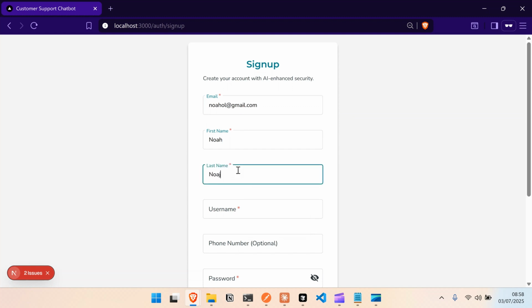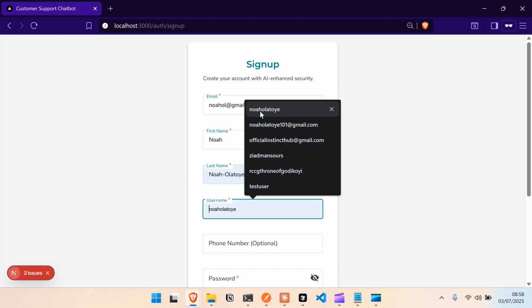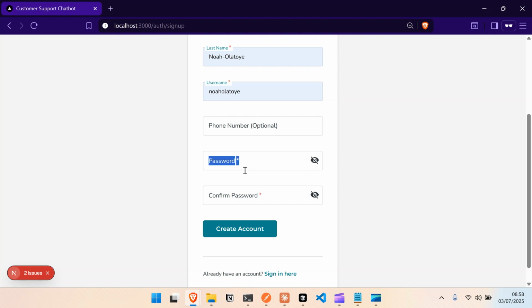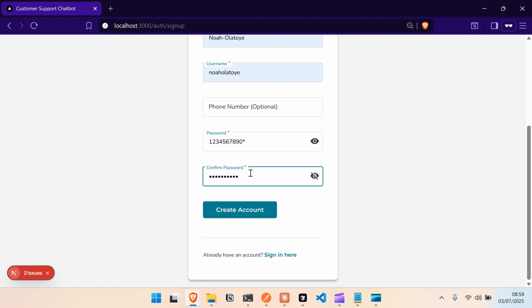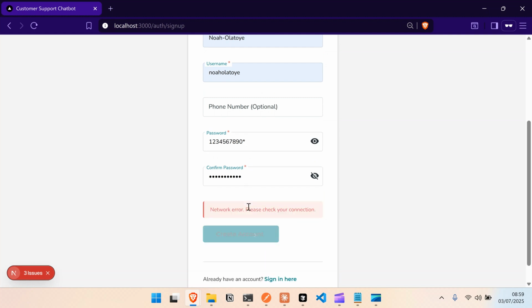If I put Noah again, and I come here and try to put something, let me see what I just did there. Just copy the same thing. You can see the password is too weak, lowercase. Okay, let's put something, an asterisk. Okay, so we are getting a network error.